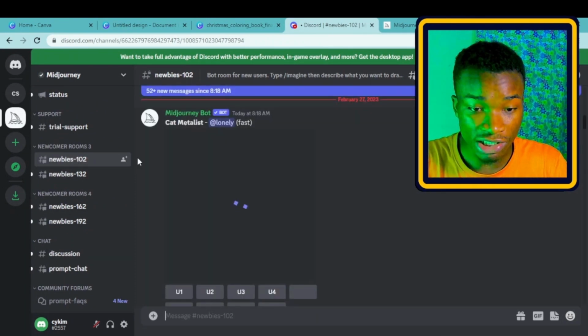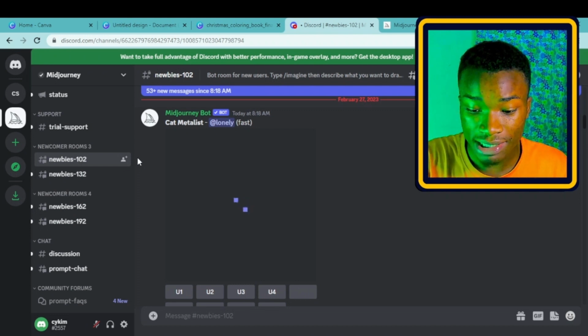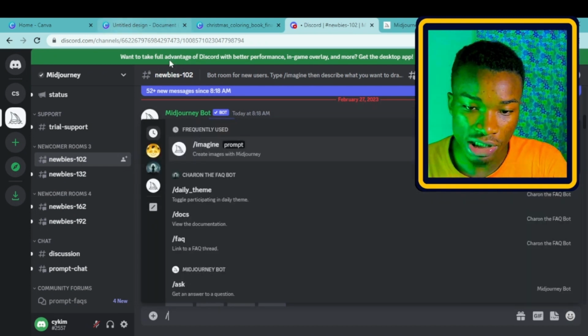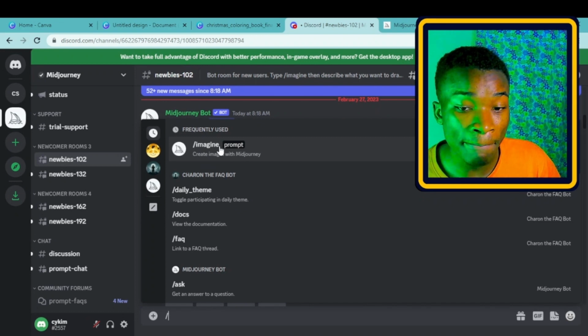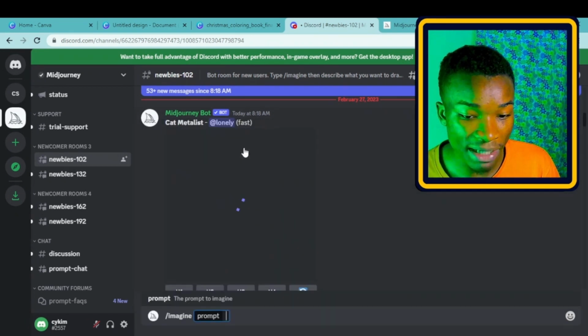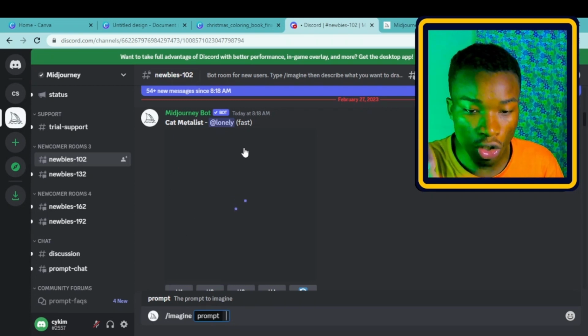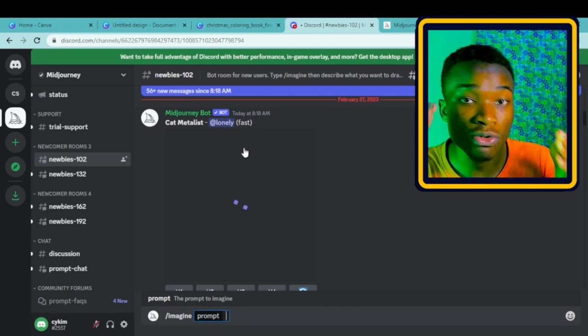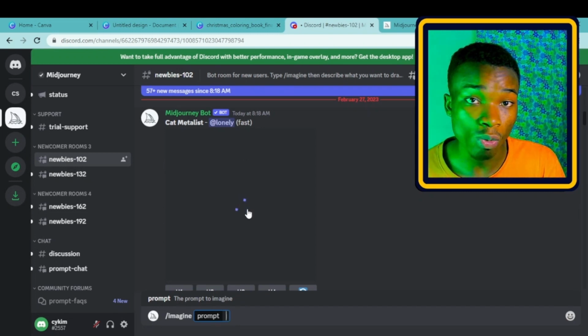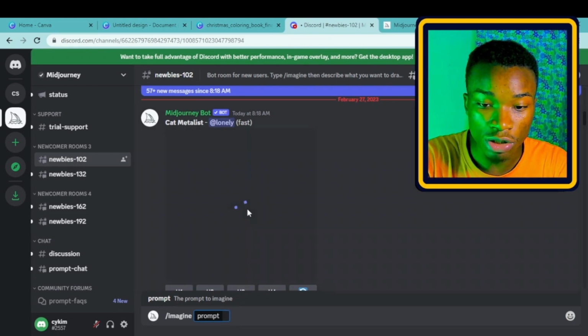To be able to generate a prompt in Midjourney, the first thing you need to do is actually click on the / button, and once you click on the / button, this option is going to pop up here, imagine. This is going to be our key prompt for generating. So once you click on imagine, it's going to give you another sub dialog box where you are going to insert your final prompt. So that's it. I'm just going to choose our first prompt that we're going to be giving here, and our prompt actually looks like this.